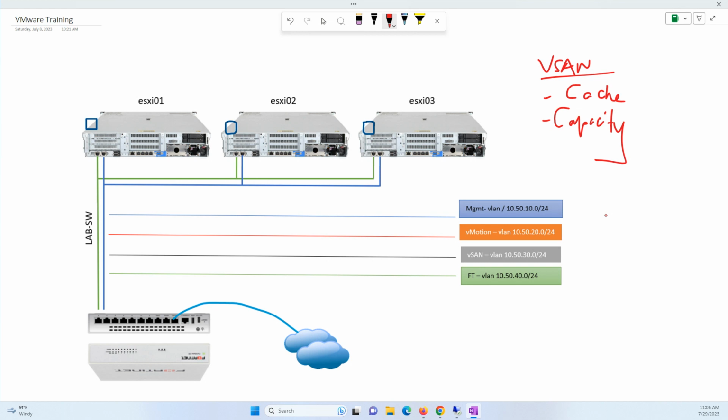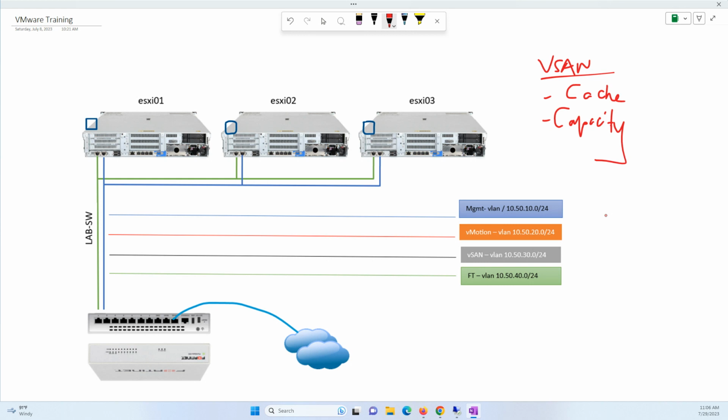So when you have VMs that need to read data quickly, those data are put on the cache tier. So it's used for read cache performance, while the capacity tier is the storage for storing the data.